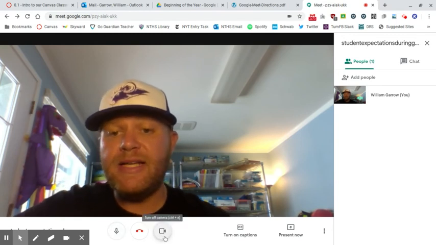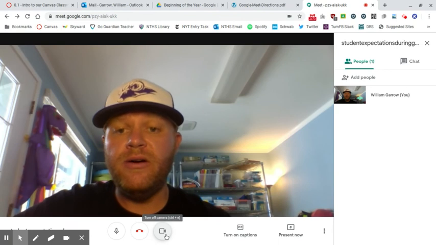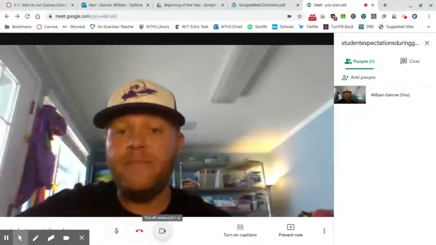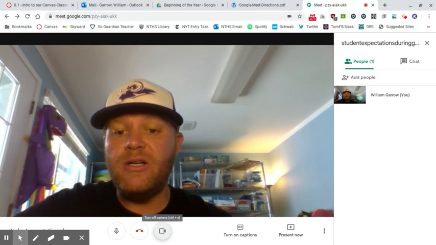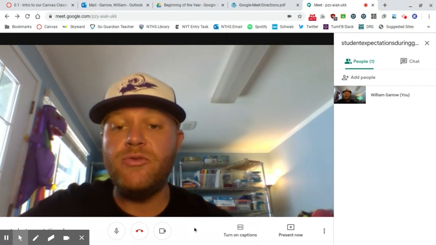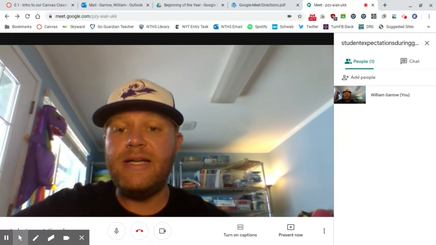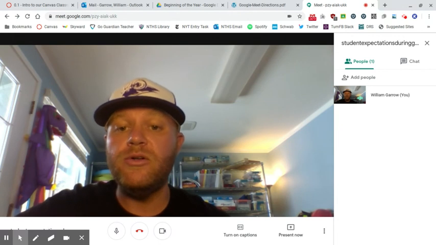This button here is the camera button. This will turn off your camera and make your screen basically black where it just displays your name. Everybody has different situations at home, guys. I totally get that. I would very much prefer that you had your camera on during our Google Meets.